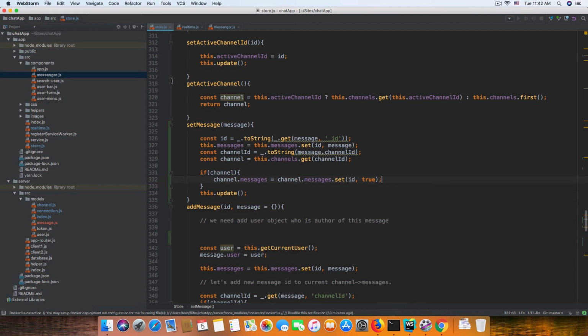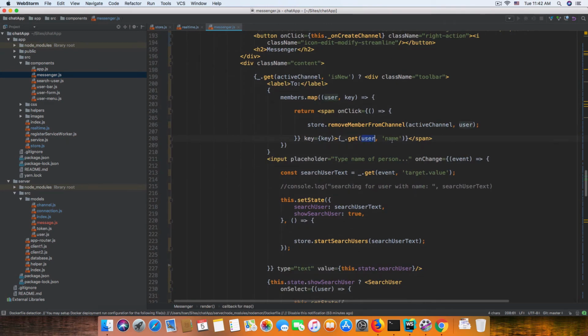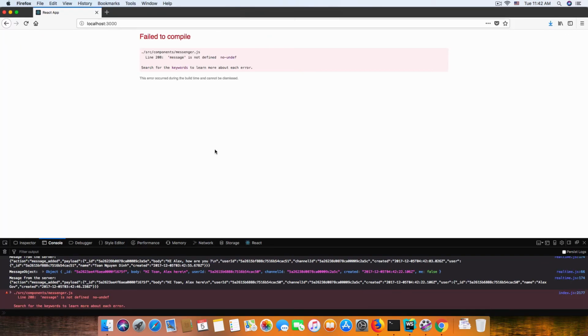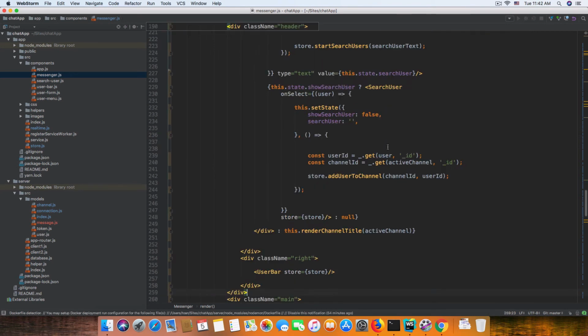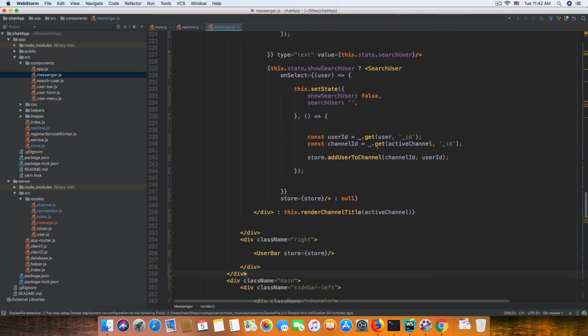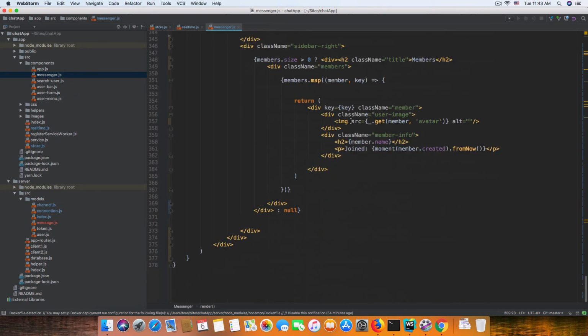So I'm going to fix that in the messenger. The username is not proper, it should be Mattis and user name, and now the problem should be fixed. Where is the list of all the Mattis?